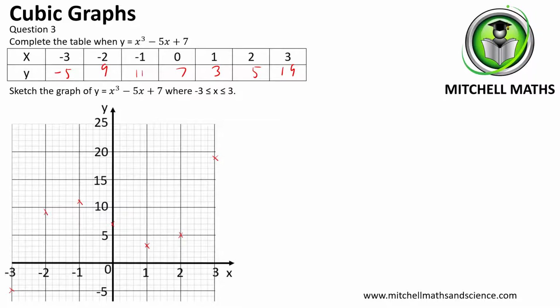So we can see we get a sort of curve just going through all the points, and then it'll curve back down and curve back up again. So you can see you get this characteristic x cubed curve, which you see in a lot of graphs where you've got x cubed and also an x and number term.